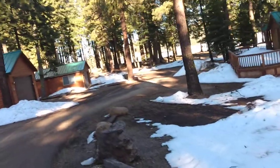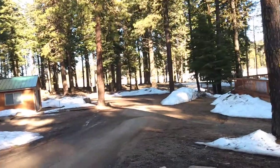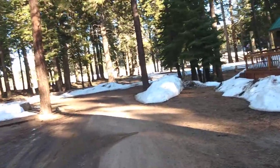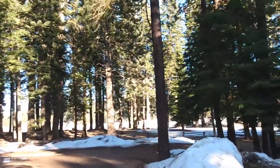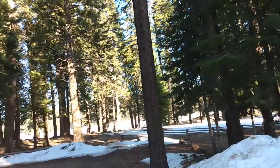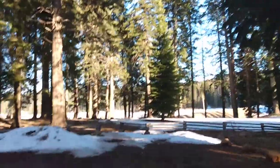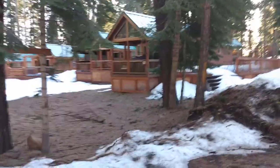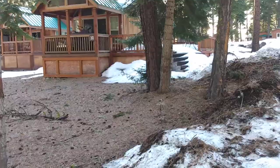And it kind of resembles the previous entrance. And the lake is completely frozen over. Haven't been down to it enough to see how frozen over it is, how thick it is. As long as I'm this far, I might as well get down there. So I'll pan to the right here, and you can see kind of the setup of the cabins running along here. It looks like number 30 is for sale, or at least it's in need of some work.